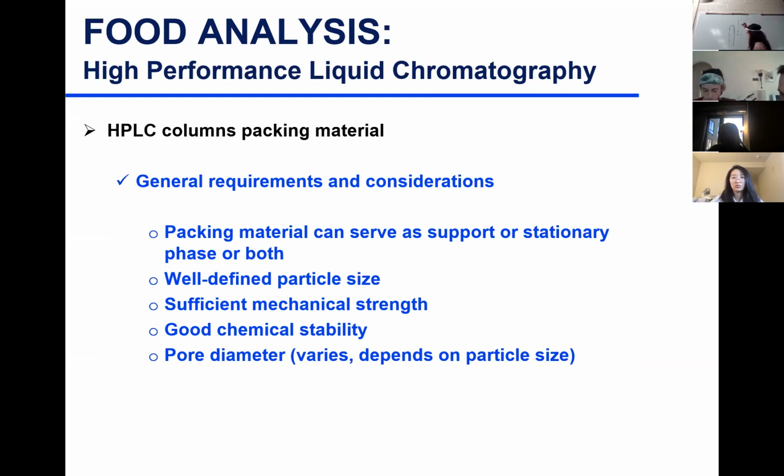And not only that, if they're porous, the size of the pores inside matters. So the smaller the pore size, the better, because if you have larger pore size, your components can go into the pores and get lost there or detained. So the packing material should, like I said, have sufficient mechanical strength, that is, withstand high pressure, and good chemical stability, withstanding not only pH changes, but salt changes sometimes when you're running buffer through your system.